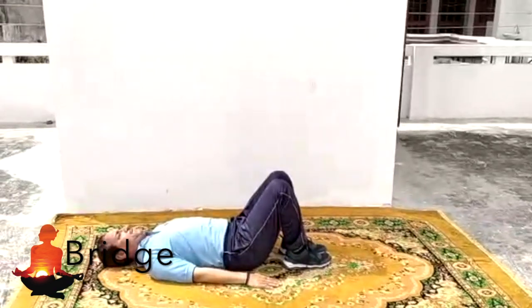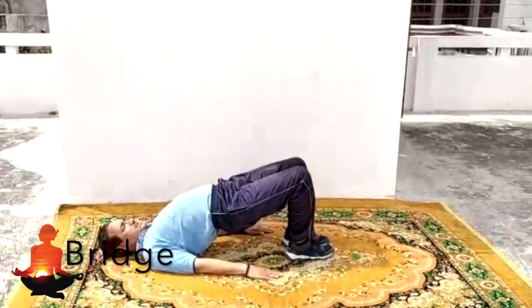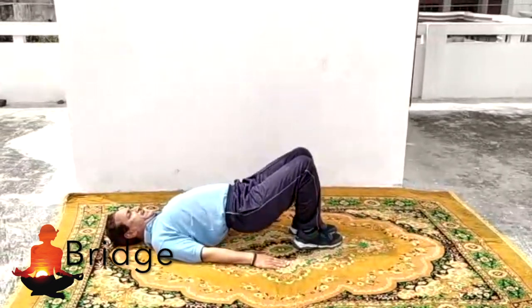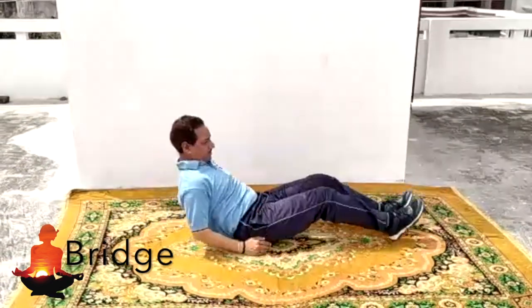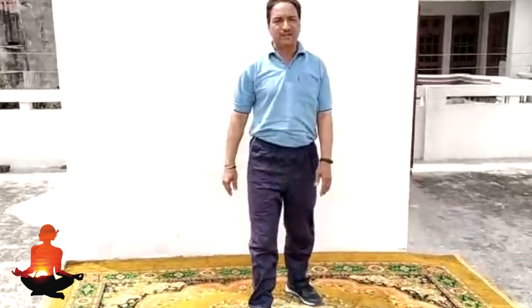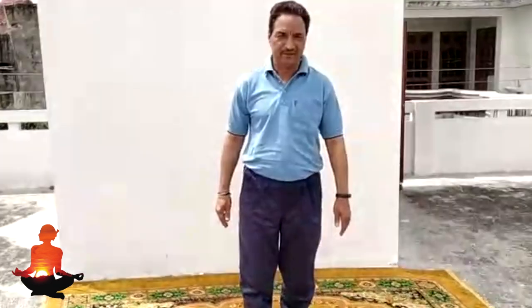First lift it up slowly and hold it, and bring it down. This exercise you have to do 3 sets of 10 reps.